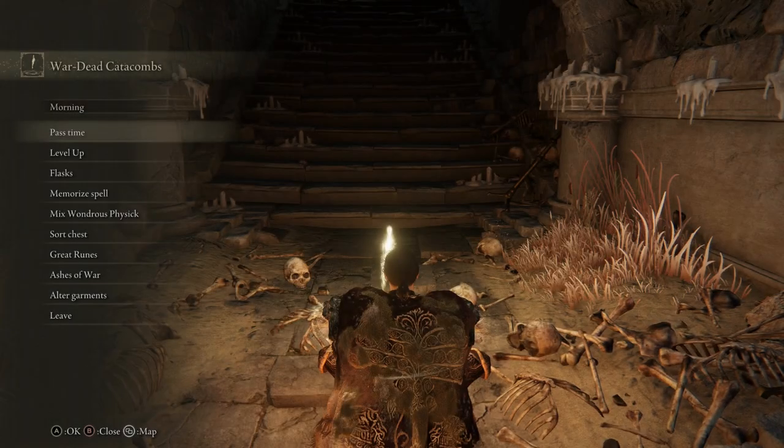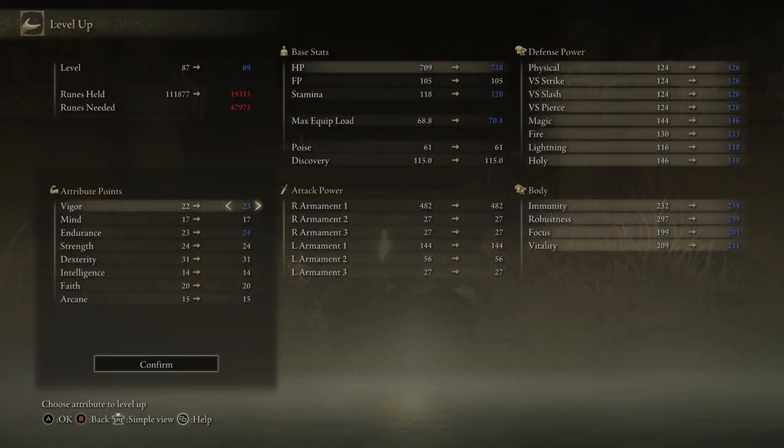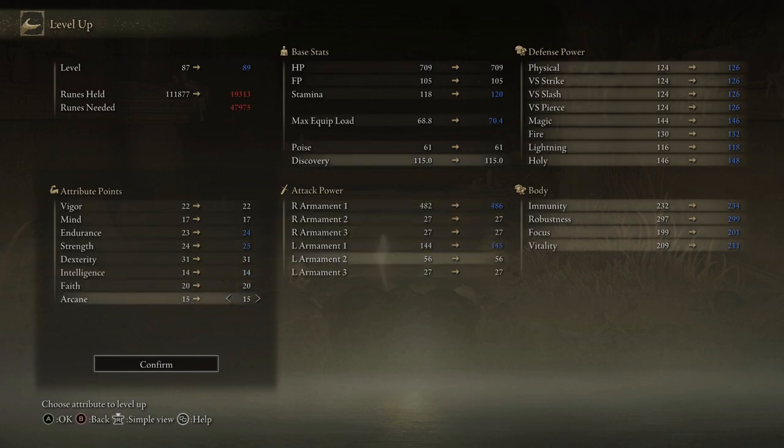All right, let's level up. Two levels. Okay, once again, endurance. And I'm thinking a little... No. Strength is a good one. Dex is okay. Intelligence or faith. I'll give a strength.